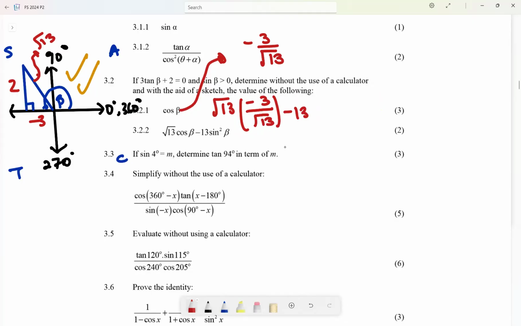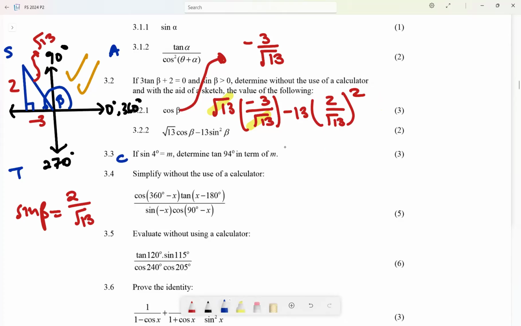Then remember I said this. Okay. What is sine beta? Now I have to look for sine beta. Sine beta is equal to opposite, which is 2, divided by hypotenuse, which is square root of 13. Can you see that? Yes. So it is 2 divided by square root of 13. But remember, there is that squared there, so you square that. I want you to see something. This will cancel this.